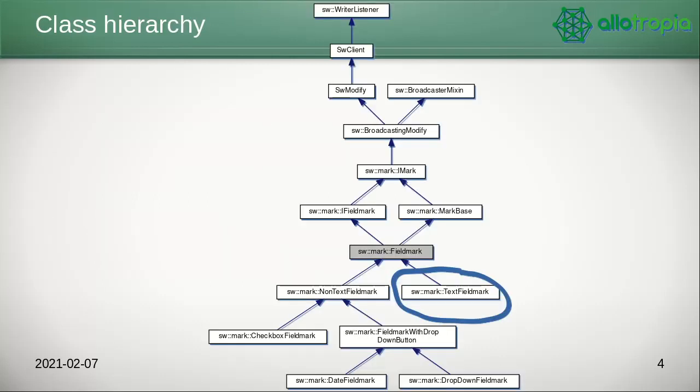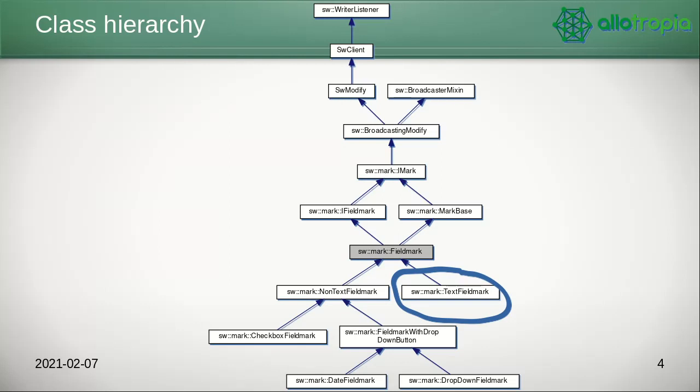So let's have a quick look at a class hierarchy diagram for these field marks. What you can see here is that the field mark implementation class is the one in the middle with the gray background. And it's derived from two base classes.